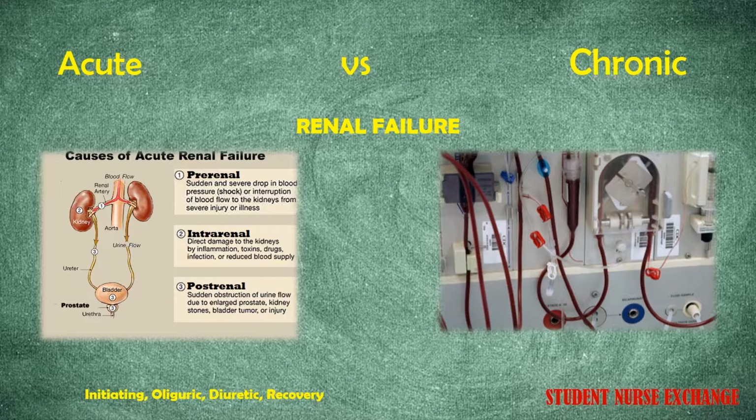But knowing the oliguric phase is really where we pick up on it, and that's where we usually start to act. We want to know people are at risk and always be aware that they're at risk. But it's this oliguric phase, the second phase, where we usually pick up on it because of the decreased urine output. Patients should have 30 mLs of urine an hour. So anything below that is decreased urine output.